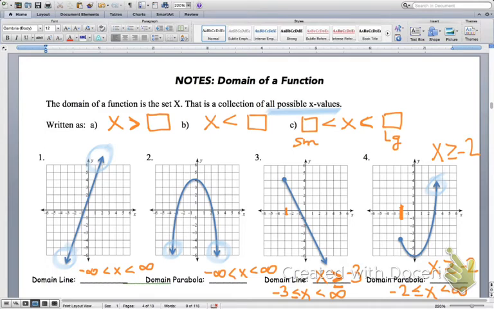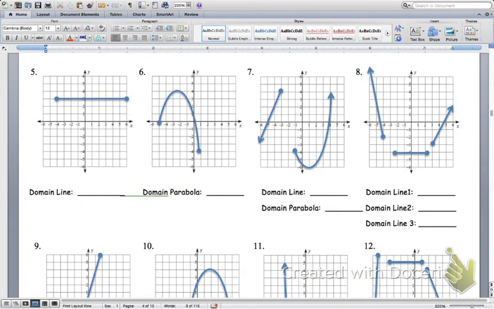All right, let's go ahead and do a few more. All right, so let's look at our next one. This one gets cut off on both sides, so we will be using the C way of writing it with both numbers on the left and the right, small on the left, larger one on the right. So we're going to go ahead and write down our x and less than or equal to's because of the closed circles. The one on the left is at -4. The one on the right is at +6.